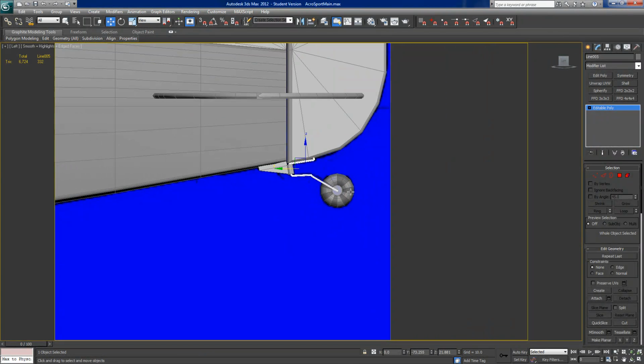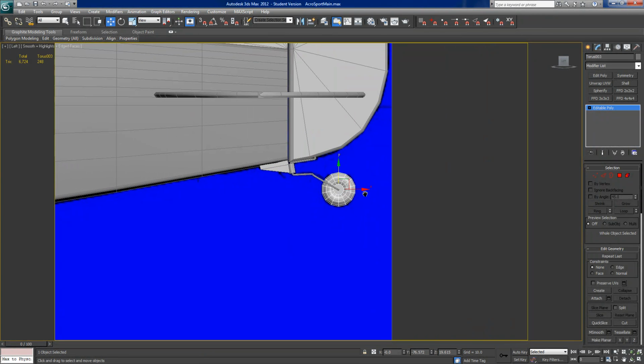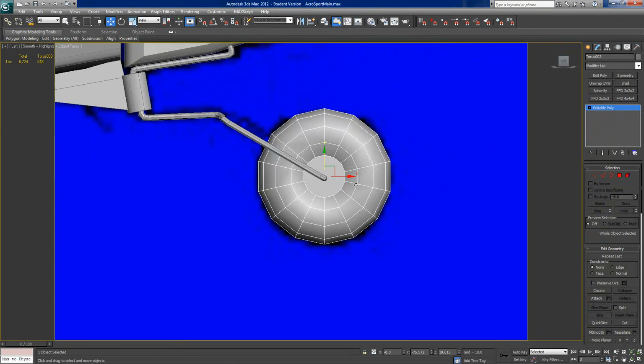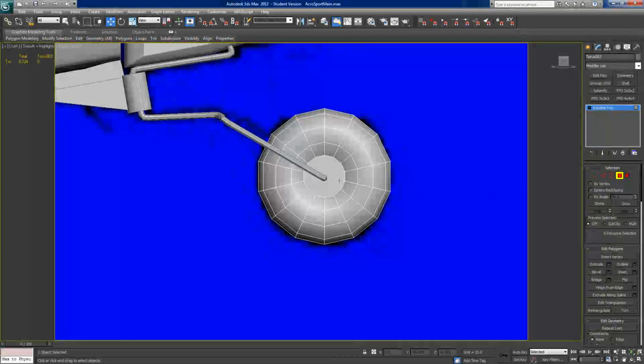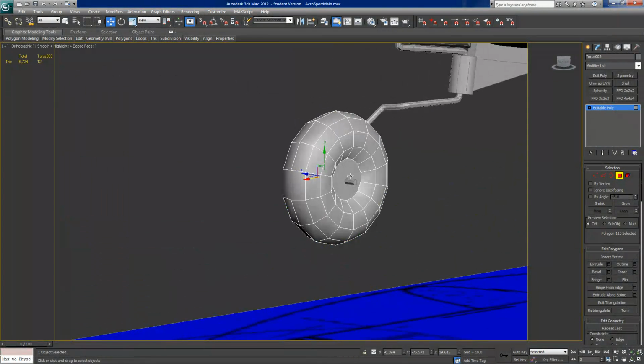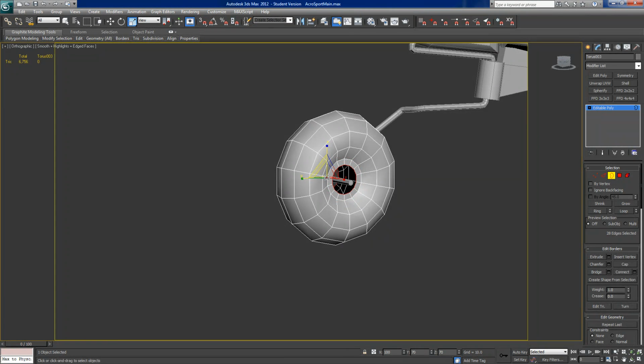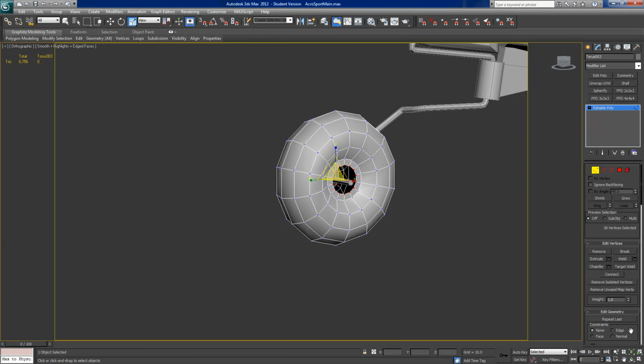So turn that grid back off, and let's bring the tire back. So now it's a little hard to see what's going on here, so I'm going to delete these hubs so that I can get a vertex selection here. Well, get the border selection, and I'll hold shift and scale in the Z and Y just a little bit, then I'll hold control and convert to vertex.